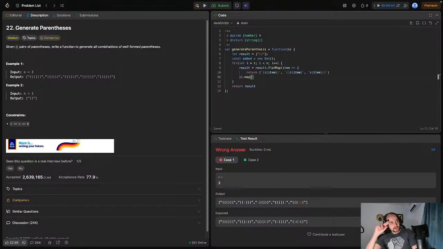Then we'll map over every item. If we didn't add it, if added dot has item, then added dot add item, and then we'll say result dot I think this needs to be like this, and then we don't need to do that.